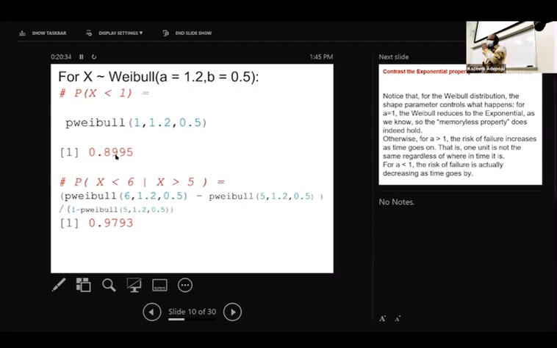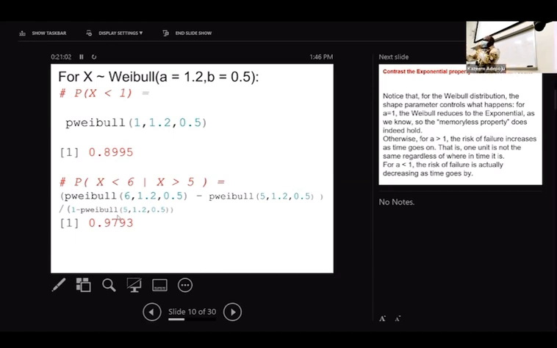Very easy. Okay. Now, if you want to find the probability of S less than 6, given that S is greater than 5, with Weibull, it's going to be P Weibull minus another P Weibull, that is when it is 6 and when it is 5, divided by greater than 5, which is 1 minus P Weibull. Easy. You're going to get your result. Easy. Look at that.